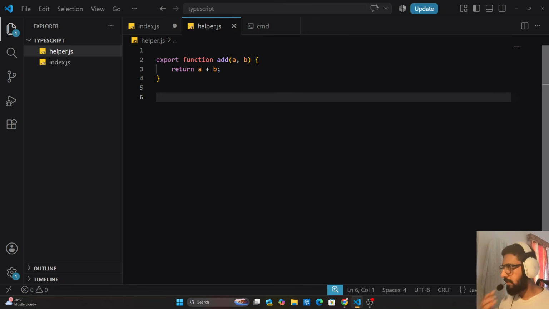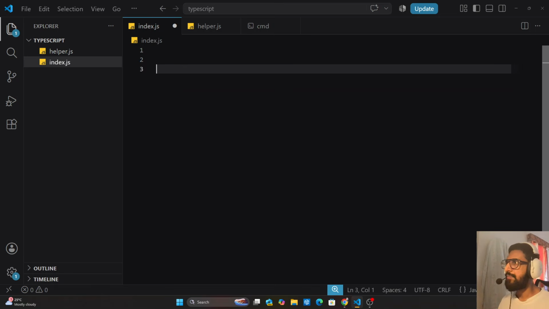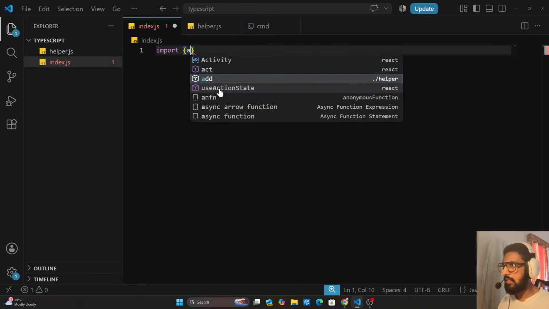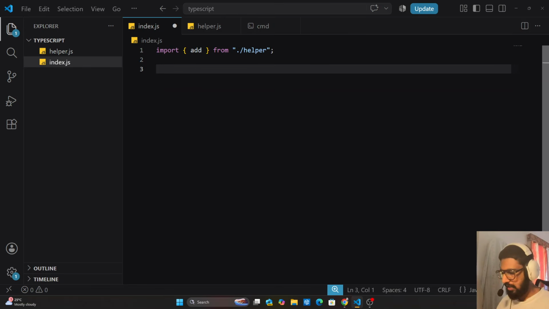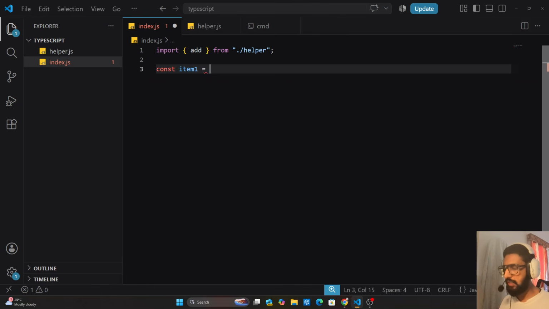so what I'm doing is putting this add function in a separate helper file, and in this file we are importing this add function from helper. Let's say I am a developer and I have to use this add function in my file.